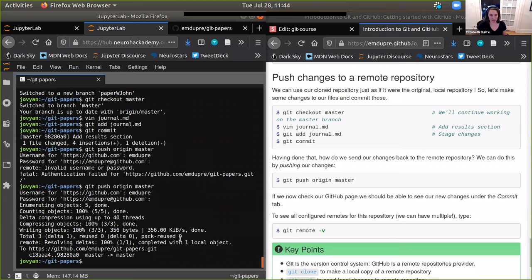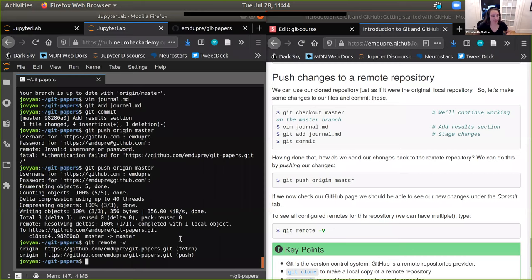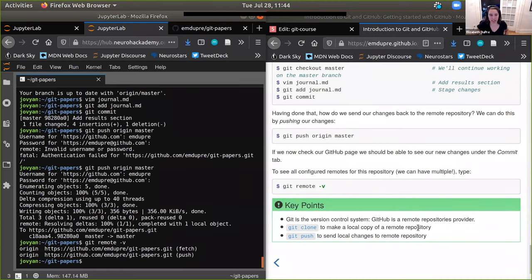GitHub isn't the only remote I could have, right? So I could also, like I said before, have a laptop copy, I could have a desktop copy, or maybe your home computer and your work computer, a GitHub, you could have a GitLab, you could do all kinds of things. In order to list what you currently have defined, you just do git remote -v. And in this case, I can see that the only one I have defined besides my local copy is this one on GitHub. But just like before where I did git remote add, I could just keep going and add more to whatever makes sense for me.